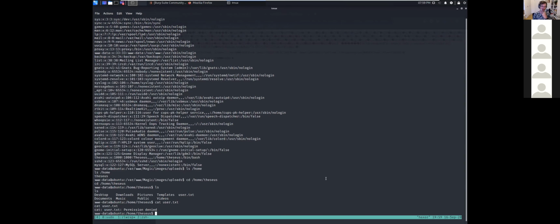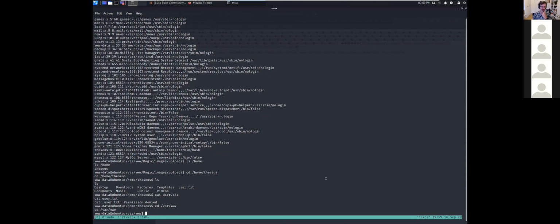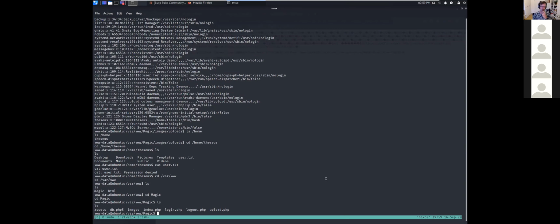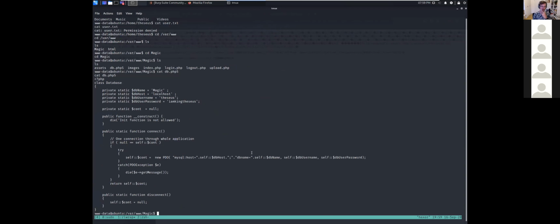So another good thing to always try to look at, because this is a web app after all. So let's see what other parts are there near. So there's Magic. That's probably it. So let's see here. There's something related to databases. So let's see. Maybe there's something good in here.